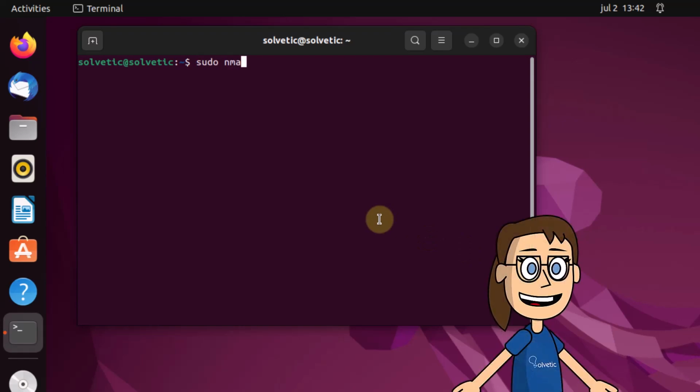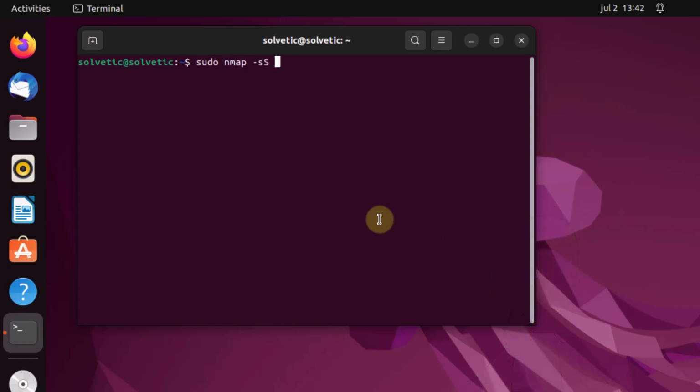After this, we will make use of the other utility to capture the network packets.